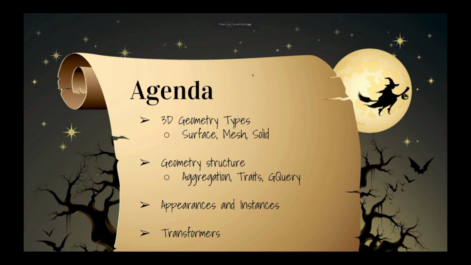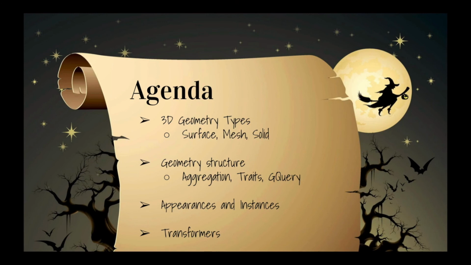Sure. We're just going to go over the basics of the 3D geometry, including the geometry types and the structures of these geometries, including a deep dive into the nested hierarchical structures you can get in FME. We're going to deal with appearances, which are like the textures on your 3D formats, because let's face it, what's a 3D object without a little color in it? And then we'll cover, on the way, some of the transformers that are used to deal with this type of data.